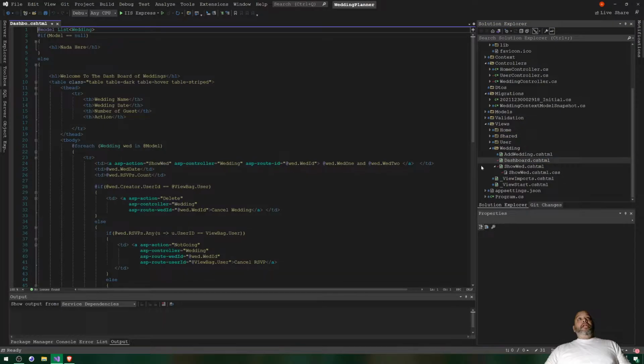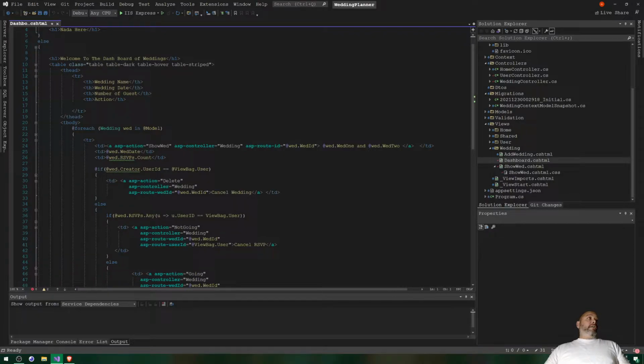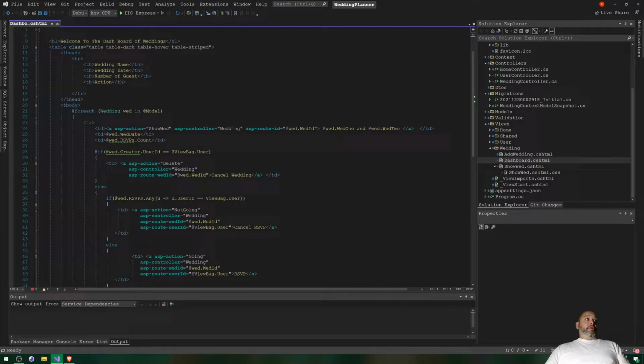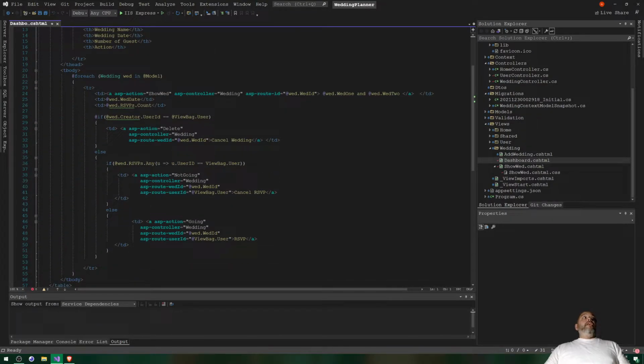In the dashboard and anywhere else that would have ViewBag in it, like right here, I have ViewBag.user versus ViewBag.user.userID. I just have user ID because we don't need the whole user if we're just matching some IDs. What this is saying right here, as you remember, is to cancel the wedding. If I didn't have that other one, it won't cancel weddings, because it cannot delete the RSVPs unless you remove the RSVPs with the wedding, otherwise it won't delete properly. It happened everywhere here. So that person could cancel his RSVP if he's not going to go.